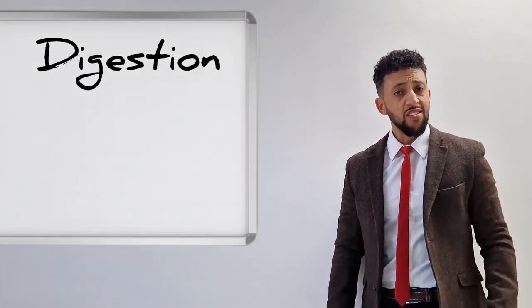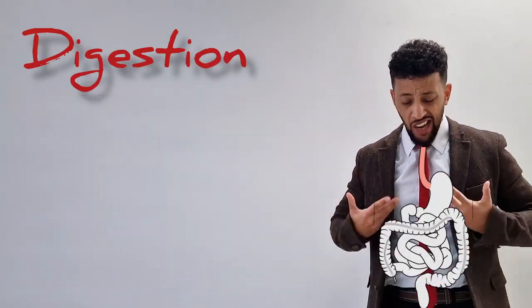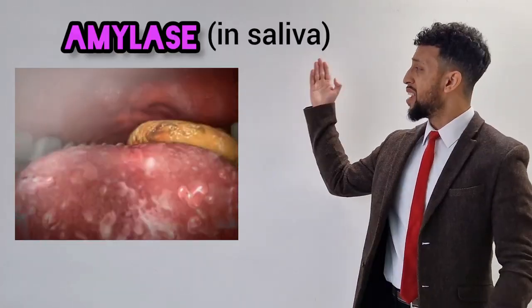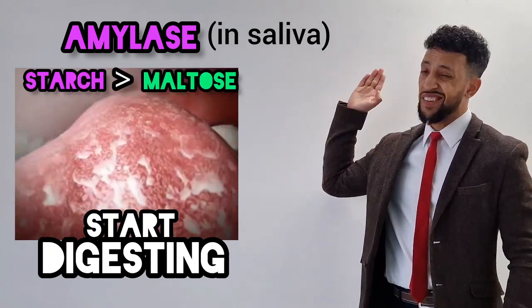Everything stops when I start my lesson, I break things down. I'm like digestion — this takes place inside this section, from the mouth down to the large intestine. Teeth to food, it's quite impressing. Amylase enzymes start digesting, starch into maltose, it's finessing. Now into a bolus, it's compressing.